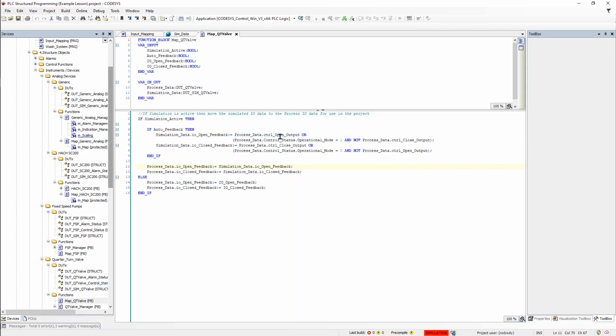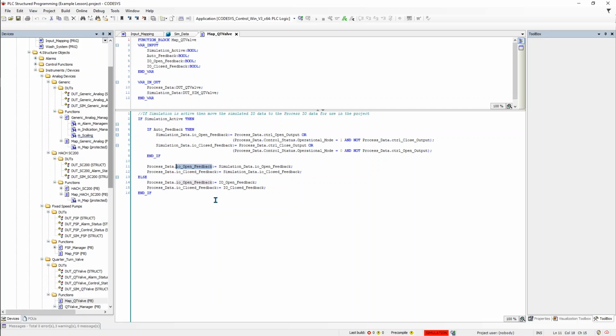If my process data in my main program is calling for the output to be on, or if a particular mode is set up, it depends what mode my valves are set up in. Let's have a look at this one here. If auto feedback is on, and I'm calling for the control open output to be on somewhere in my code, then at this point I will update my simulation IO open feedback to be true as well. So I get my open feedback automatically without me having to interact with my simulation system.